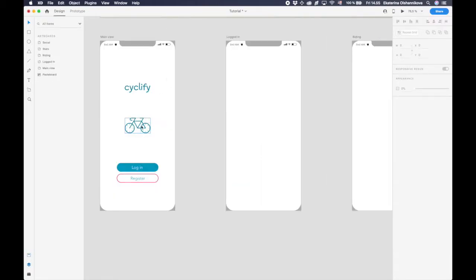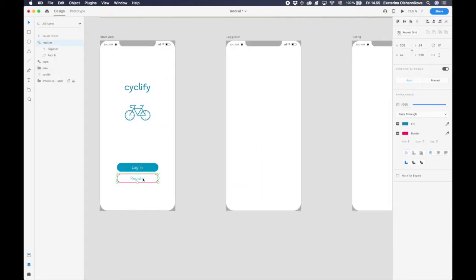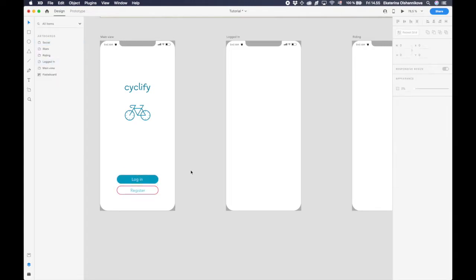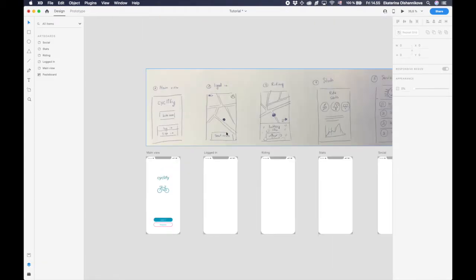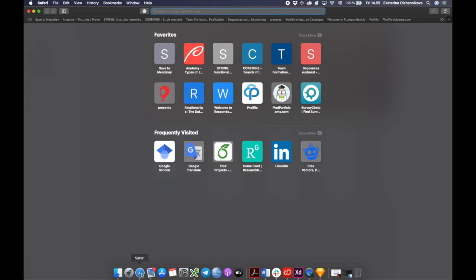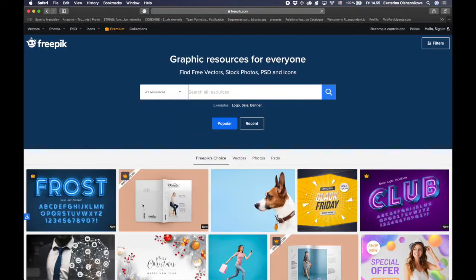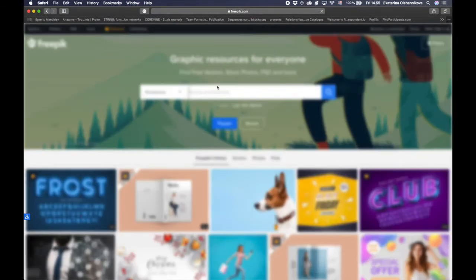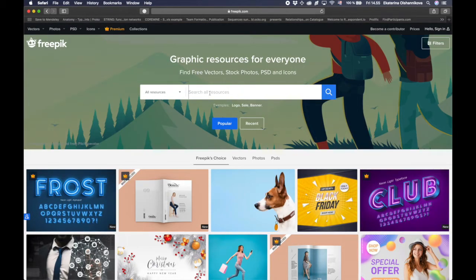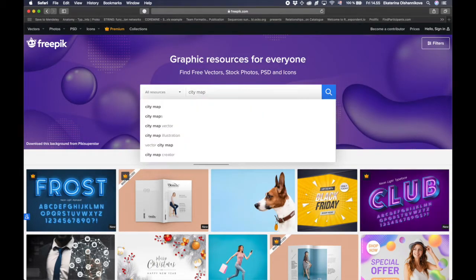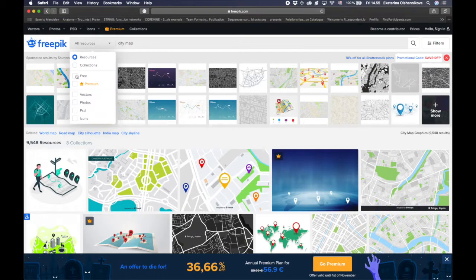So here is my final design of the buttons. I aligned the objects on the main view so they look organic. And what I need now is to create this map. I don't want to draw it by myself, so I use this nice graphics stock. It's called freepik.com.